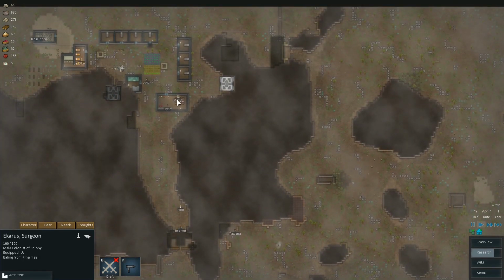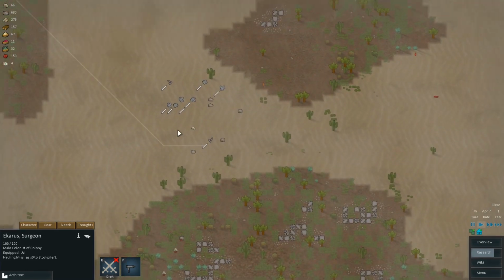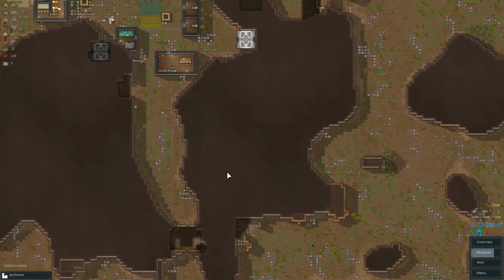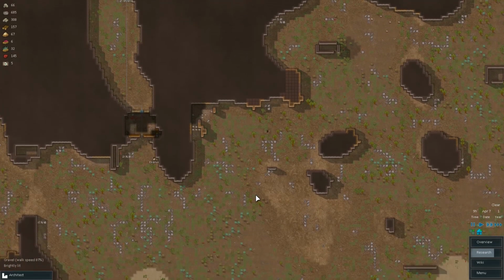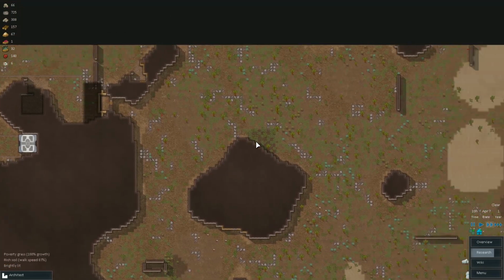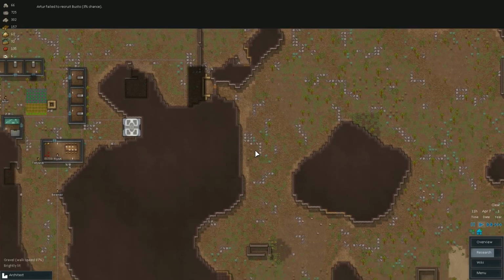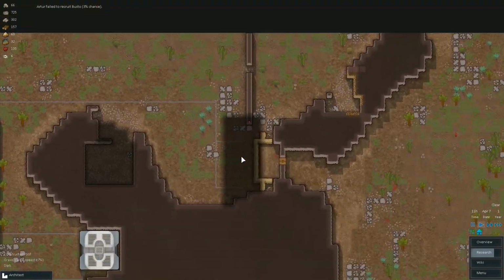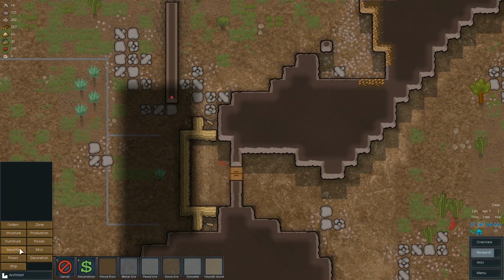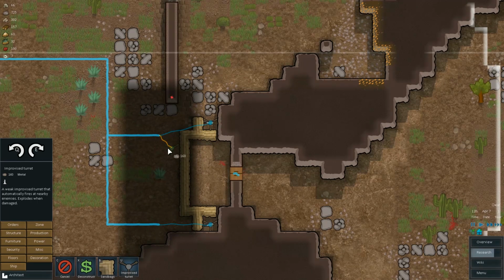New guys. All the missiles. Good luck. Another steam guys are there and I could wall it off with stone. I kind of want to get more turrets set up.